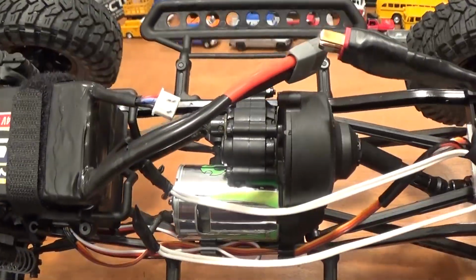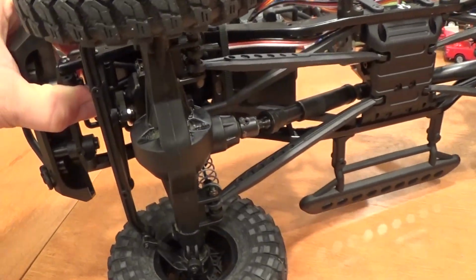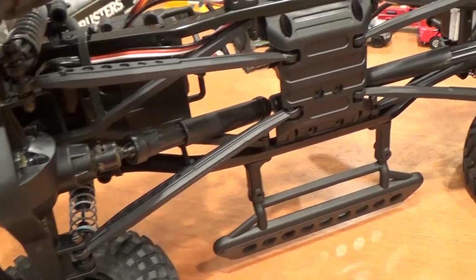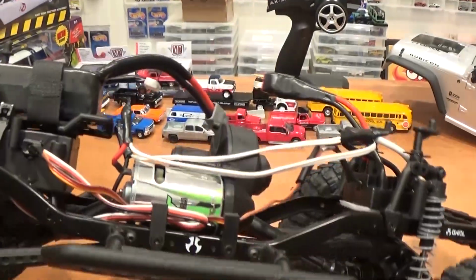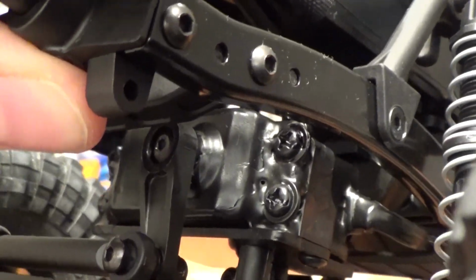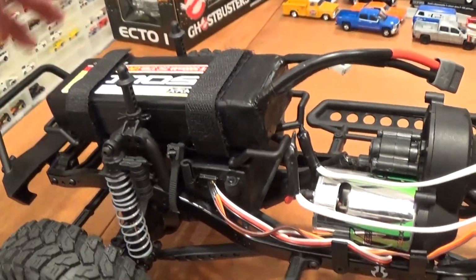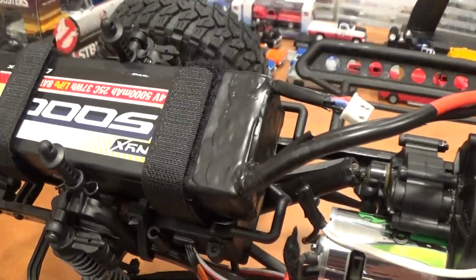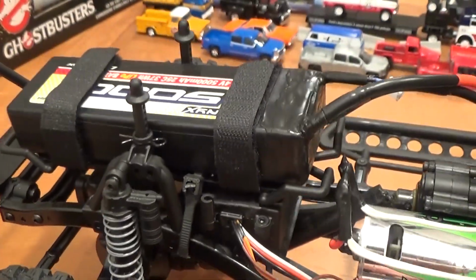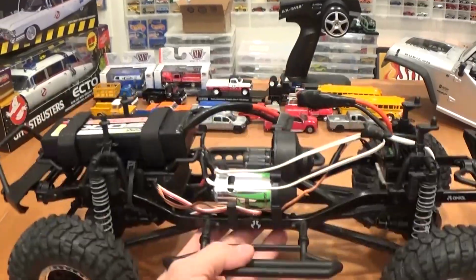And I've taken apart the transmission. Both axles have been taken apart, and I filled those full of marine grease. Greased all the drive shafts on it, all the wheel bearings, hanger bearings for the axles, and waterproofed the servo on the front, the steering servo, with Plastidip, and waterproofed everything else inside. All the circuits and all the brains of this thing basically have been Plastidipped, including the battery, which is a LiPo lithium polymer battery. If these things get wet, they explode. So that's kind of what's been going on with this thing.